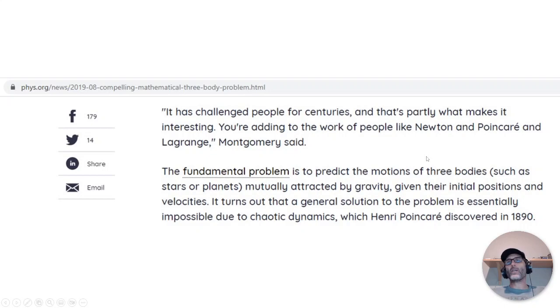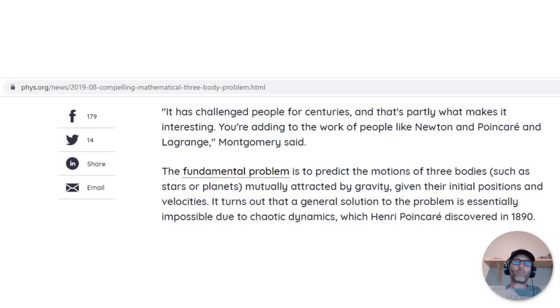I don't speak French. What they're saying here is that there's no solution to the three-body problem using Einstein's theory of relativity. In his theory of gravity, the only thing you can make work with a solar system is two bodies. The moment you go beyond two bodies, it falls apart. It becomes chaotic almost instantly.